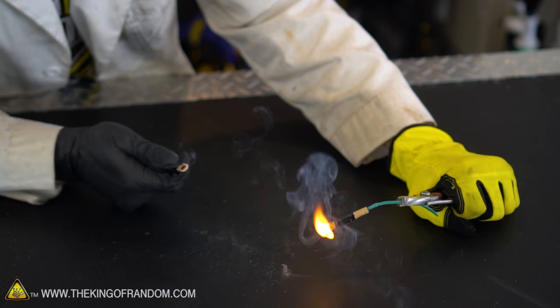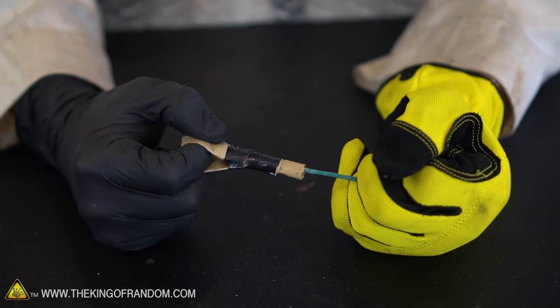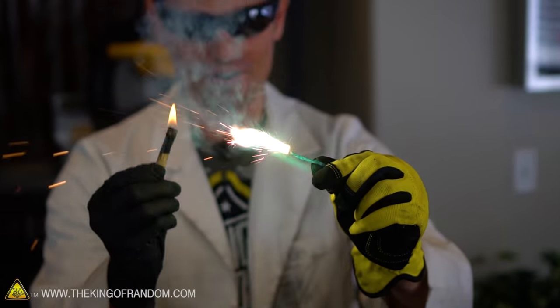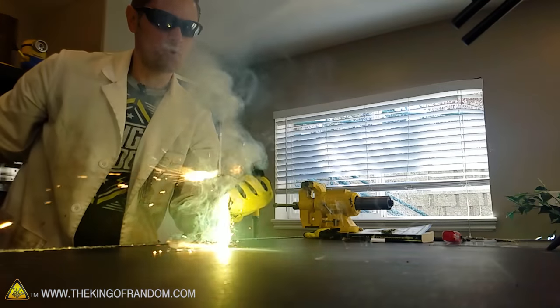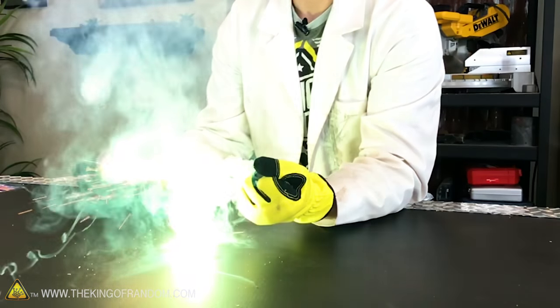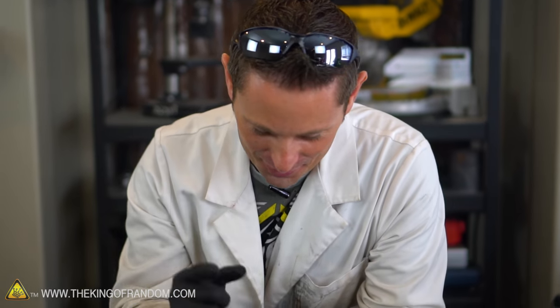The fuse worked — that was amazing! Let's try that again. What I'm really curious to know is how slowly can we pull this thing and still have it go off. Building quite a bit of tension right now... and that worked! The match heads light off and within a fraction of a second the fuse ignites as well. That gets hot really fast. Look how bright that fire is — it really does send off a shower of sparks. That is success!